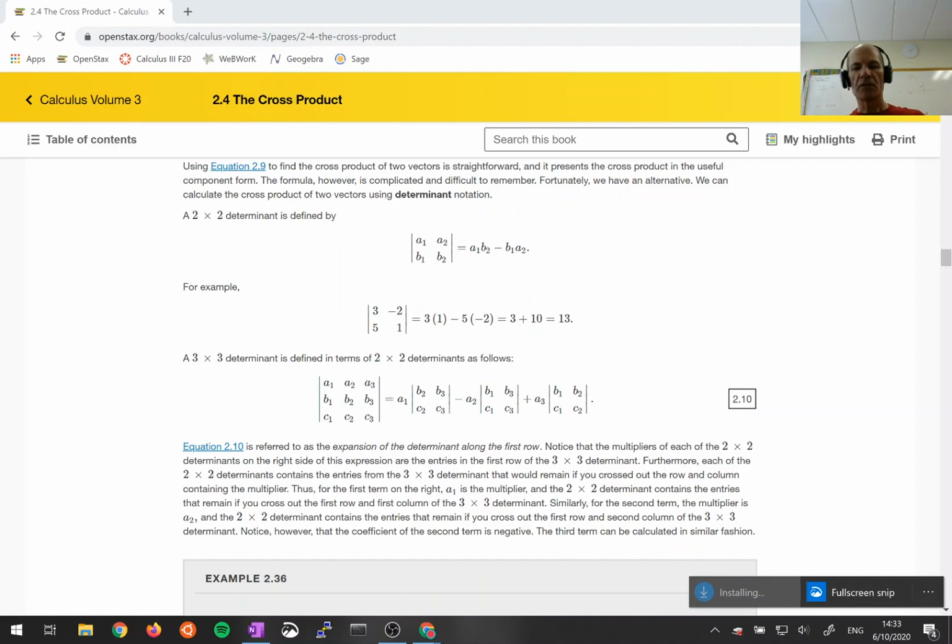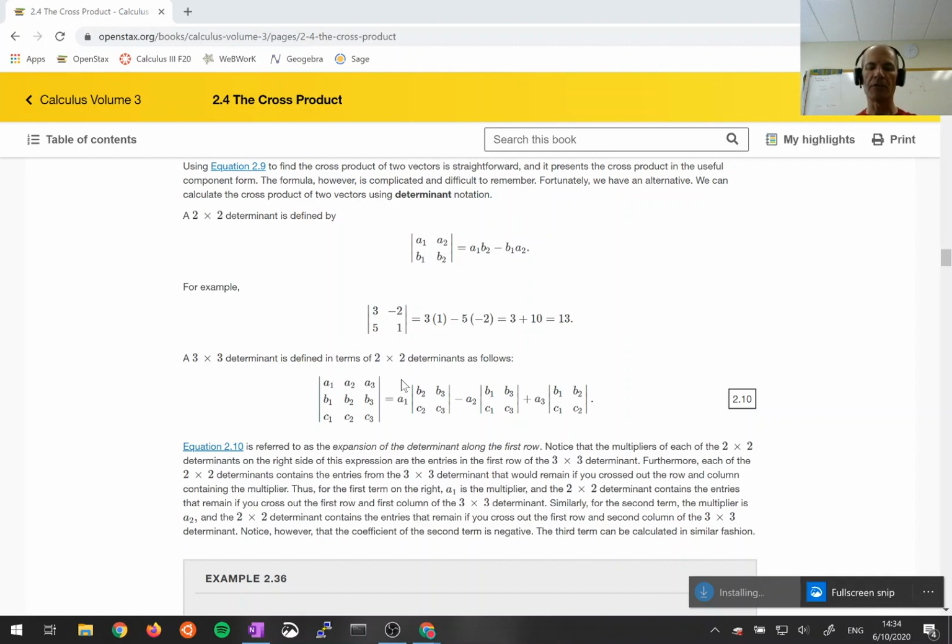Now, a weird thing about determinants is they have this parity floating around. A1, this slot of the matrix, has parity 1. This has parity -1, 1, -1, 1, -1, 1, -1, 1. So all the numbers in a matrix have a parity, and we have to keep that in mind when doing these determinants. So for the middle term, we have A2 times B1 C3 minus B3 C1, and then there's an overall minus sign built into the formula. Last, A3 is a positive parity position. A3, cross out its column and row. What's left behind is B1 C2 minus B2 C1. And this is the formula for the 3 by 3 determinant.